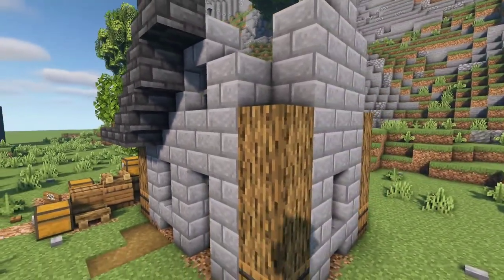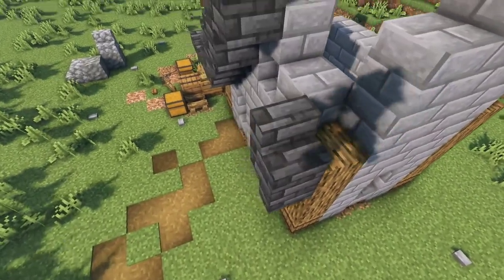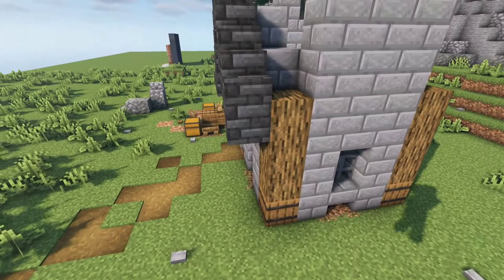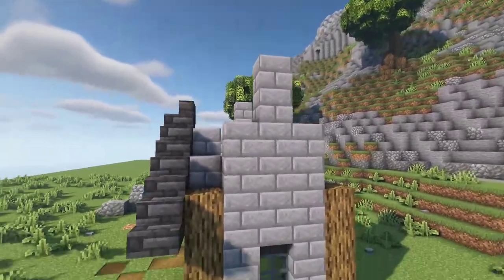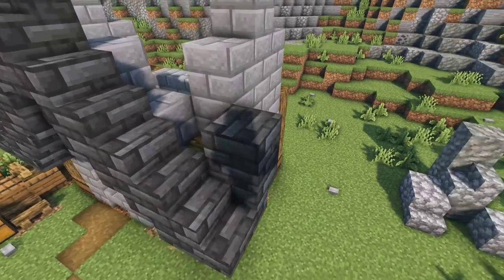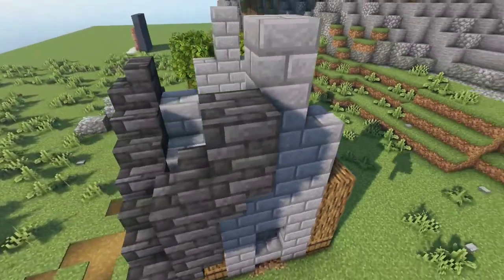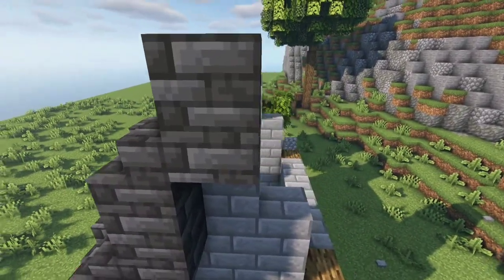Now, for this side, we're going to start with an upside down stair. And then a stair on top, upside down stair, stair on top. We're going to place a stair right there. Now, for this wall, it's going to be a little bit easier, but it's basically the same repeating process. Upside down stair, block, stair. Upside down stair, block, stair, slab, block.